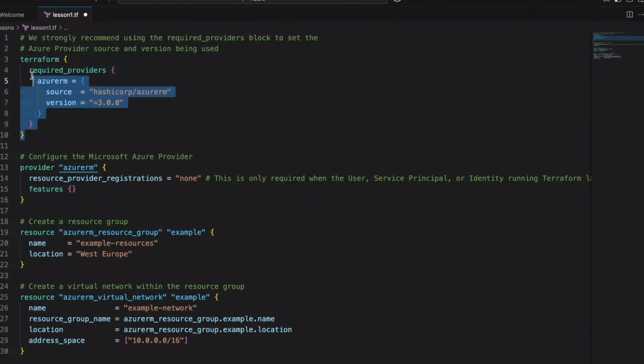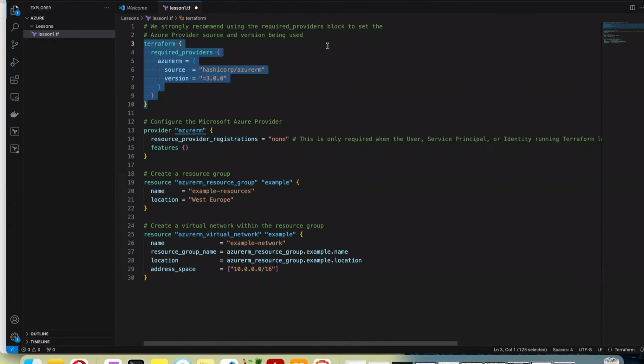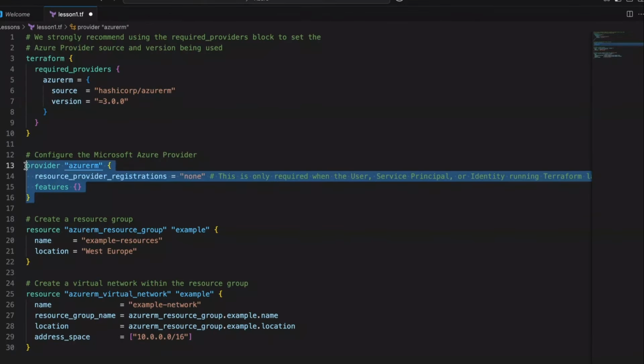This section is to point out what version of Azure we want to use. This section is to mention the provider. As you can see, we are using Azure here.